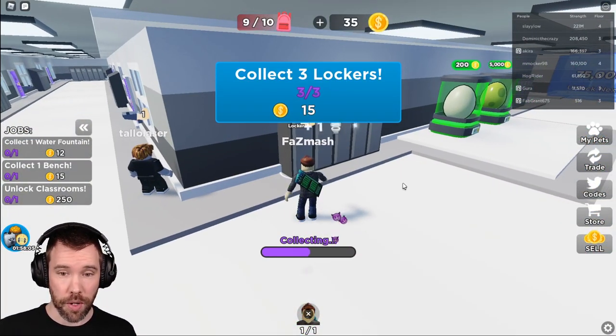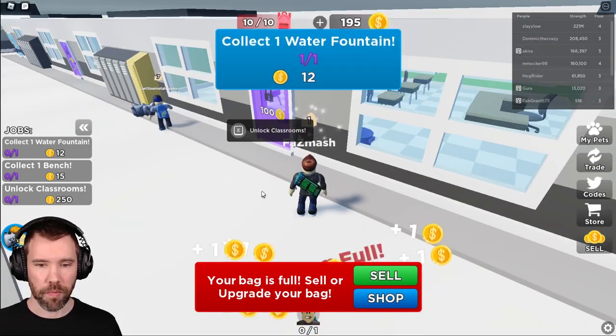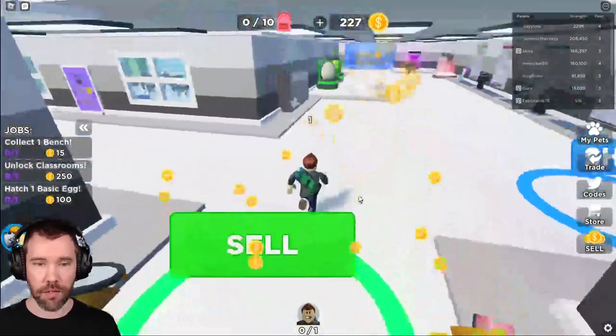Collect locker, 3 out of 3. Oh, we got an achievement. Oh, let's go. My bag is full already. Oh, we can get our first pet. Alright, let's sell this. We did our first achievement, though.